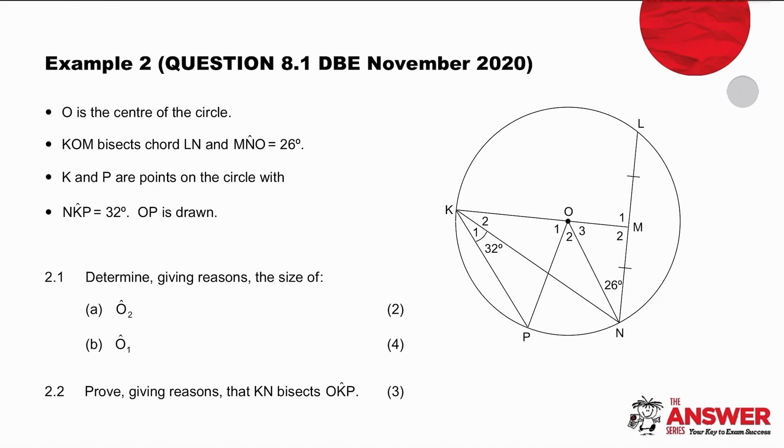In example two, we have to reset. So you can't take everything that you're thinking from example one into example two, because it is a new question. So slow yourself down a little bit, reprocess. O is the center of the circle, mark it off on the sketch. KOM bisects a chord, and we have a given angle. KOM bisects a chord. So this line coming down here will in fact be perpendicular to that line. So we know that this angle is 90. Line from the center of the circle to the midpoint of the chord will always create a right angle. In addition, we need to make sure that we go into the sketch and check that they have indicated the angle of MNO as 26 degrees. Finally, we are going to process one more angle. Angle NKP is indicated on the sketch, and everything else we will figure out as we go.